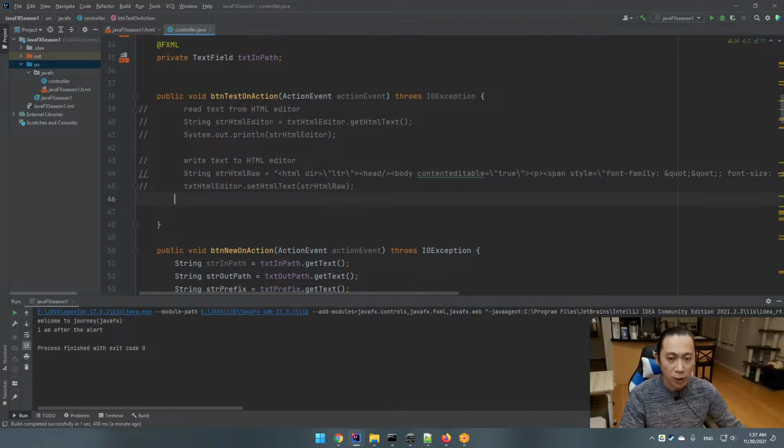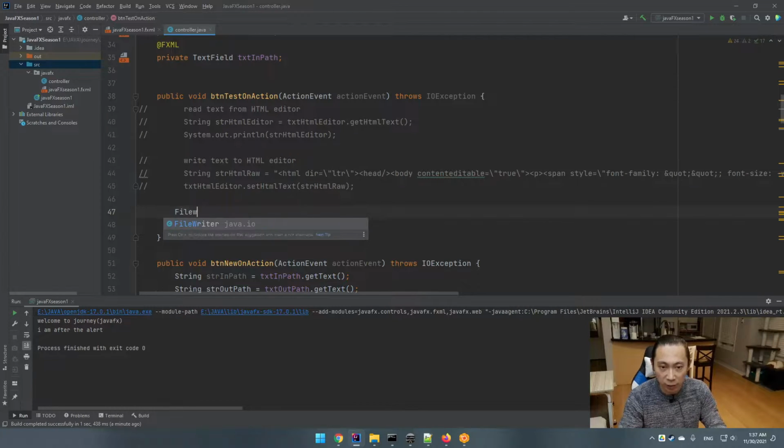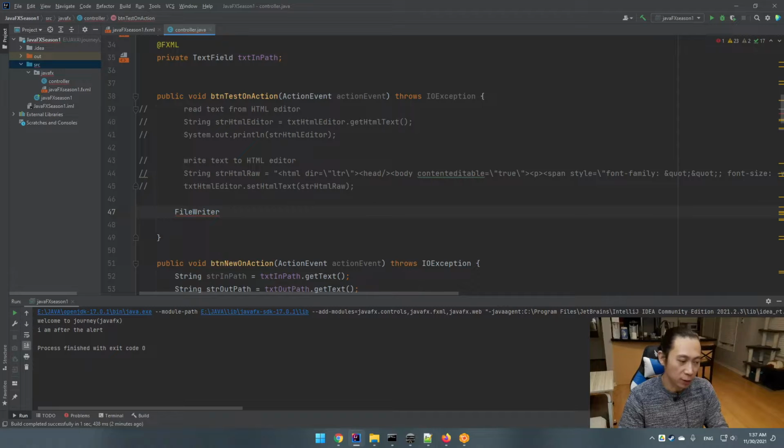To write out a file, it's pretty simple. We need an object or library called FileWriter. Some developers say FileWriter is the most efficient kind of outputting a text file, but for our purpose it doesn't really matter. But if they say it's very efficient, then why don't we just use it, right? As simple as that. So I'm going to name the FileWriter as fw in short.